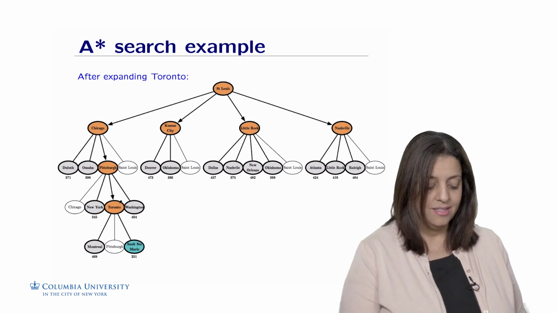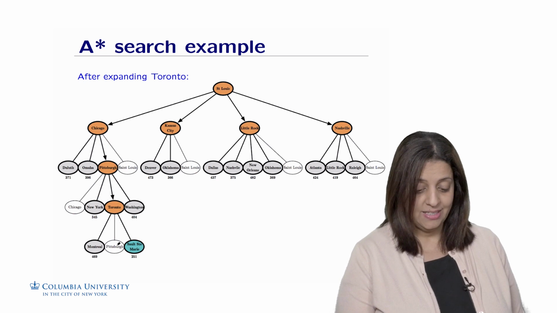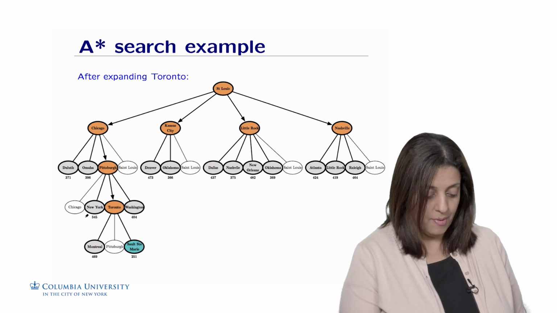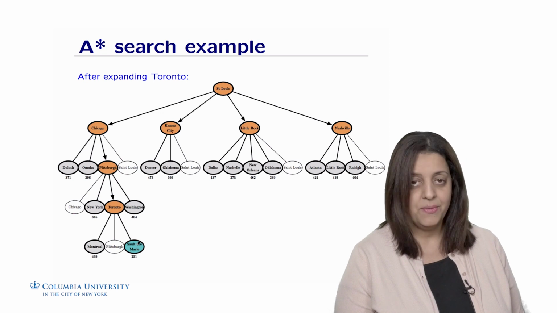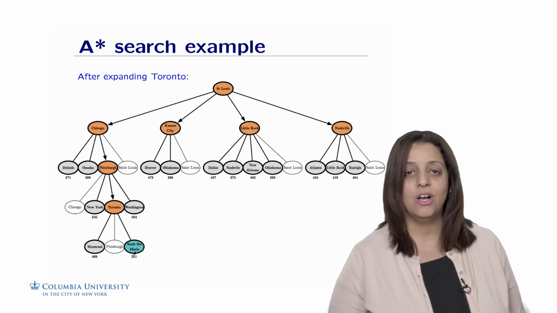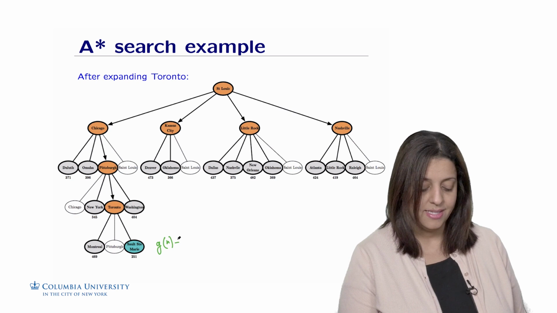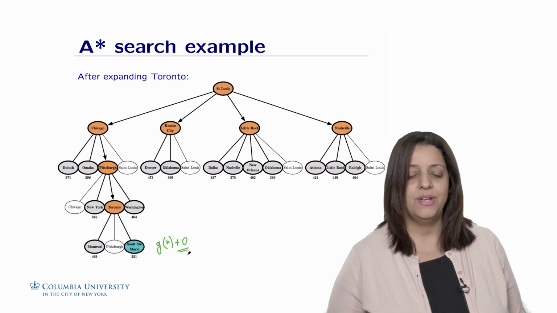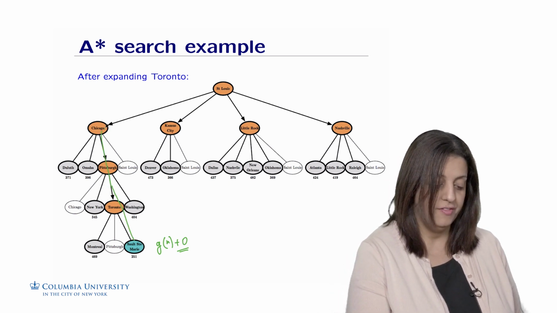So we keep going. The children for Toronto are Montreal, Pittsburgh, and Sault Ste. Marie. Pittsburgh is not added because it was explored previously. The shortest distance among all the nodes that you see here in gray that are actually in the fringe is Sault Ste. Marie, that is 251 total cost, which means actually that this is g of n plus 0, because now the straight distance between Sault Ste. Marie and itself is 0. So g of n 251 is actually this path that you see here.